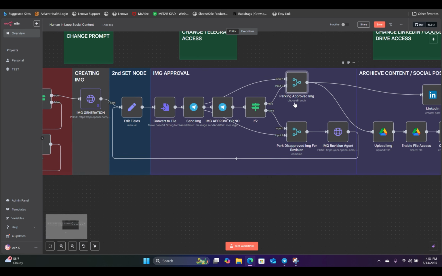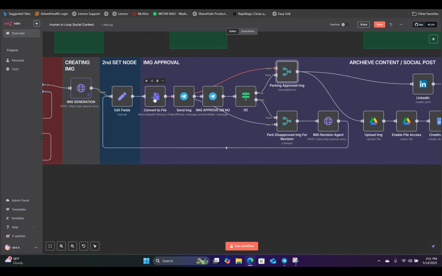If disapproved, we're also doing the same thing. We are parking the image content in here so we can feed it into our image revision agent. Because what the image revision agent wants is to reference the binary data literally from the node before.